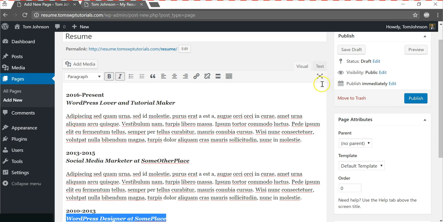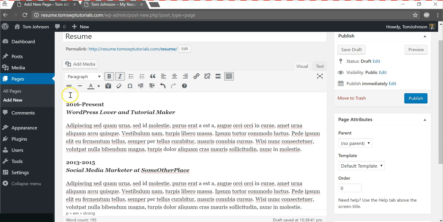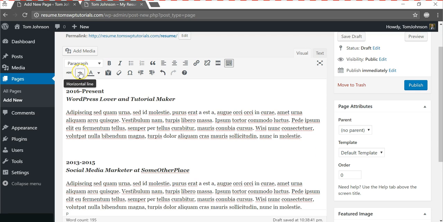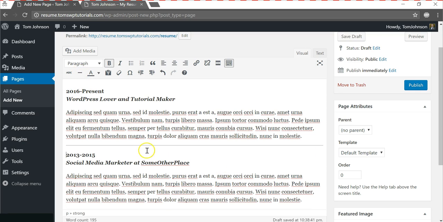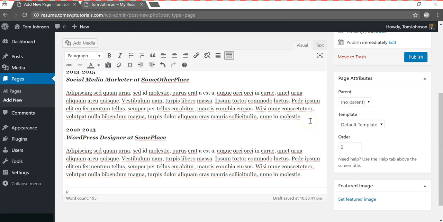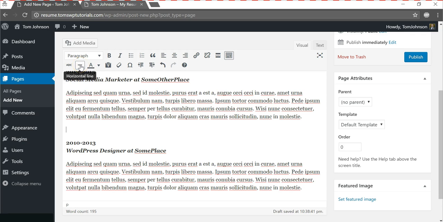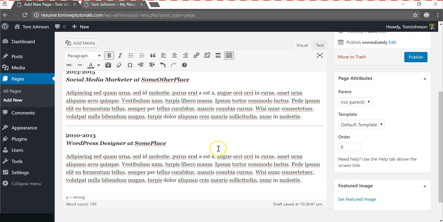And then you can also go to another few options if you want to. You can click Toolbar Toggle, and this gives you some other options here. So let's say you want to break each of them up very clearly. We can just click Enter here. And now if we add this horizontal line right here, it has this line come across the middle. Let's add another one down here between this one. I'll hit Enter, and then again click horizontal line. I'm going to get into this a little bit more when we go into the post page for our blog page, but there you can edit a lot of things: text color, strike throughs, bold, italic, bulleted lists, block quotes.